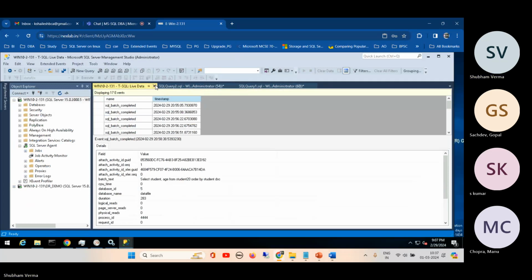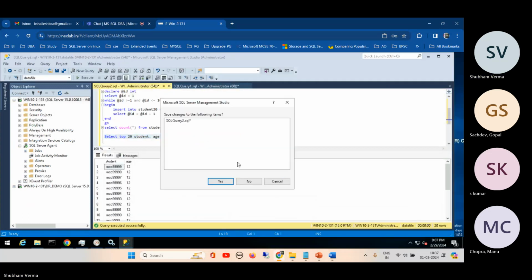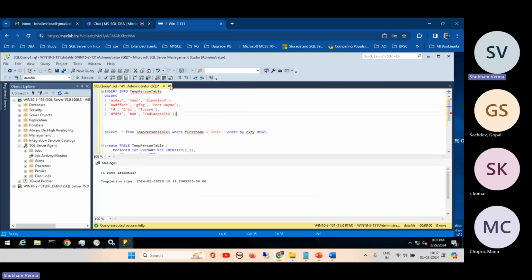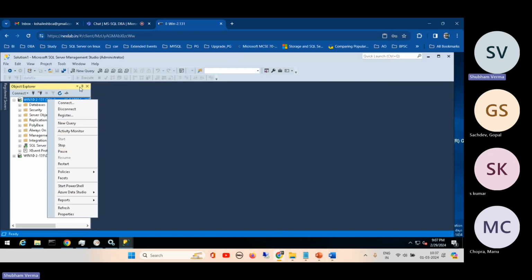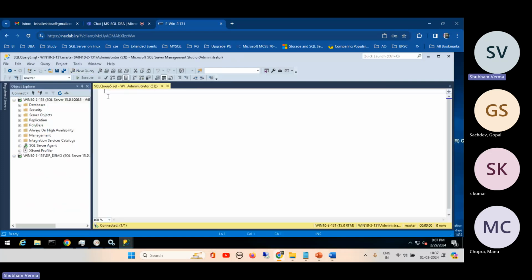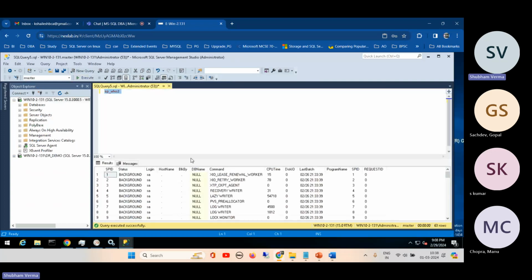Close. Okay, now refresh. So I'm starting from the basics: when we log into a system, what do we check basically, and then we go on to the end of all. So we have a query. First we check this procedure, sp_who2. It shows how many connections are active or inactive on the server first.